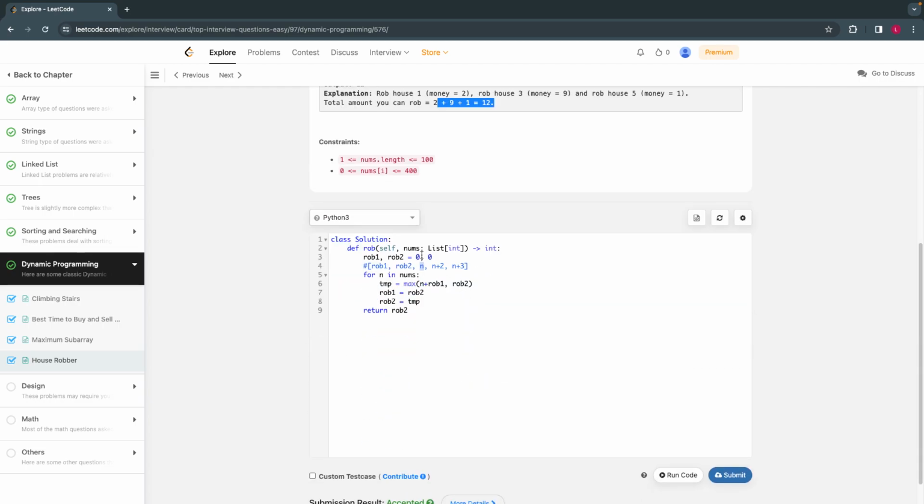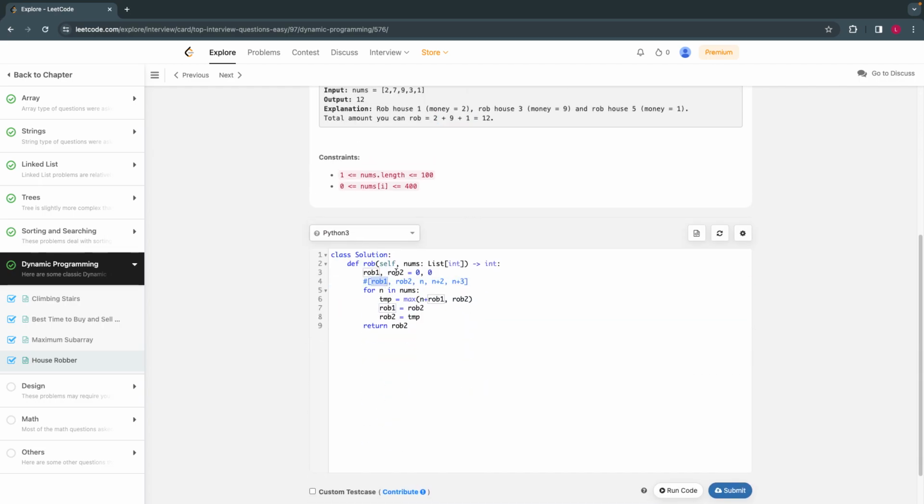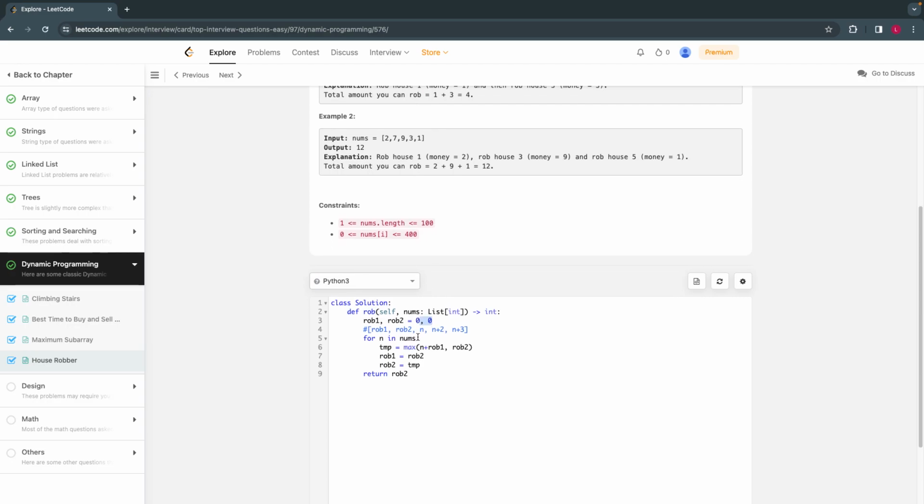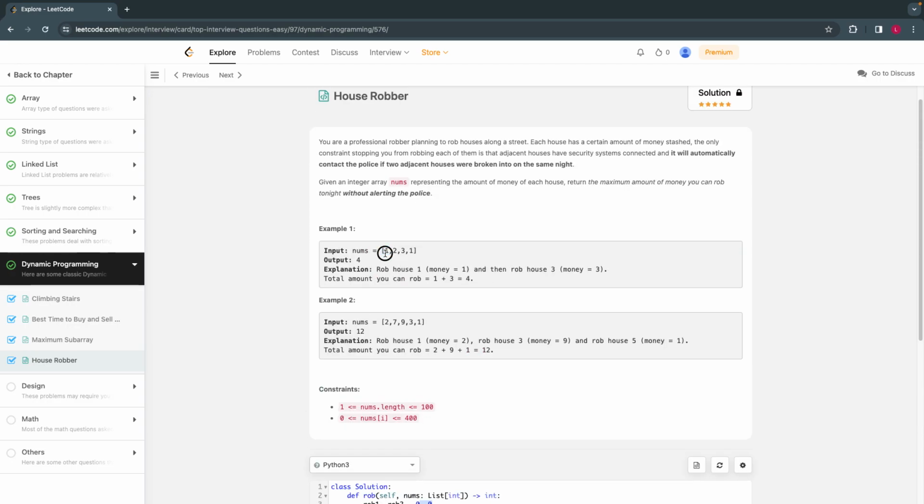I already have the code. You start with rob1 and rob2 as initial values, and then iterate through all these elements. What we are doing is taking a maximum. Let's say you start with 1, 3, you get 4. You also start with 2 and 1, which is 3.